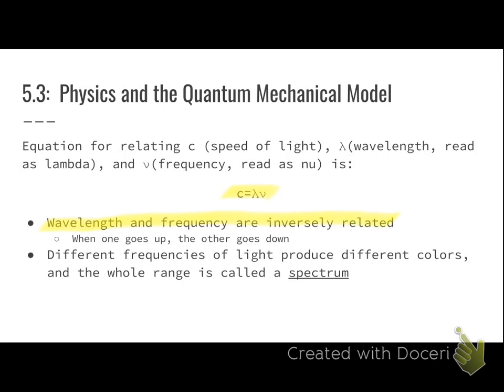There's an important note here at the bottom that says different frequencies of light produce different colors, and these create the spectrum. The most common spectrum that we can probably think of is a rainbow, which is the spectrum that's created whenever white light is put through a prism. In the case of a rainbow that we would see in the sky after it rains, the prism would be the amount of water that's actually captured inside of the air.